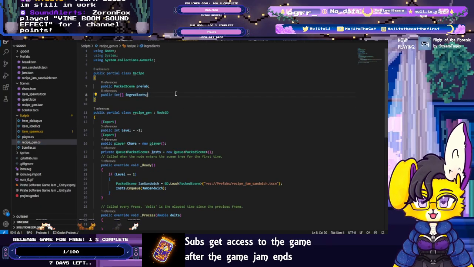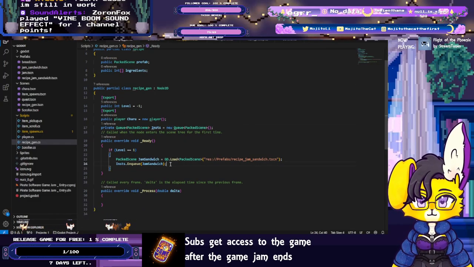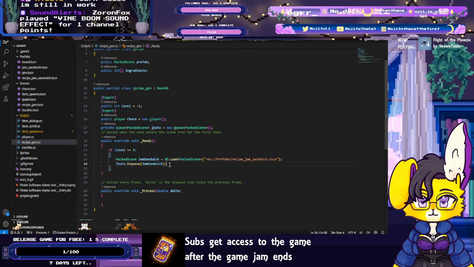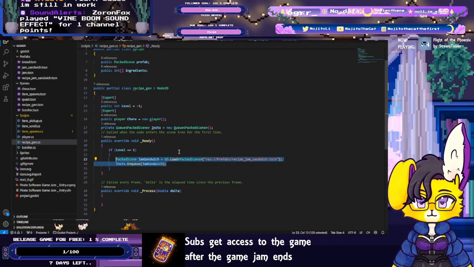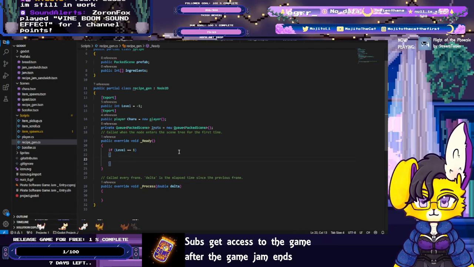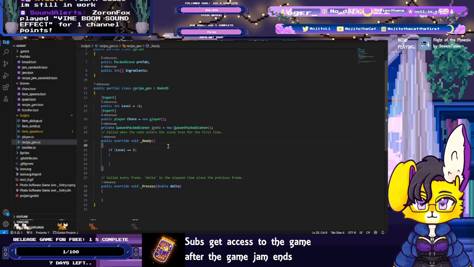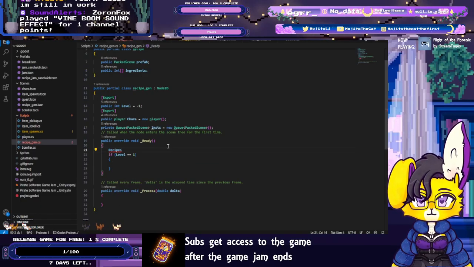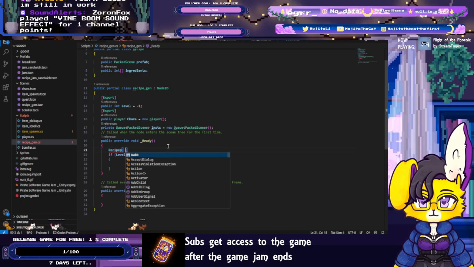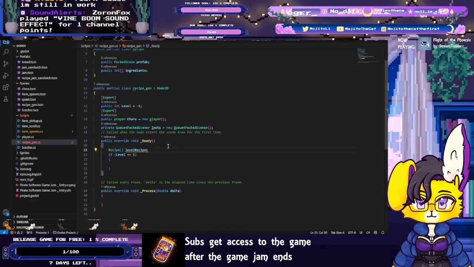I kind of need to hard code this part. Let's make an array of recipes. Level recipes.